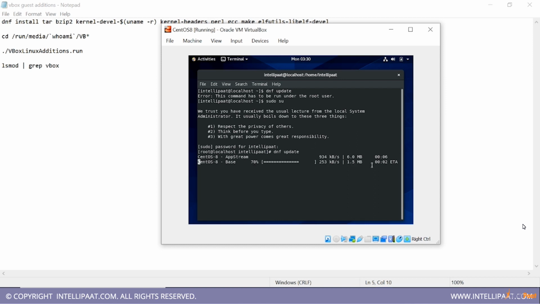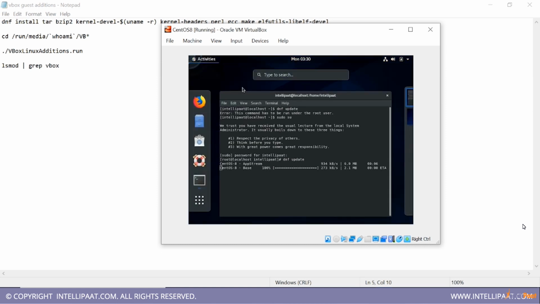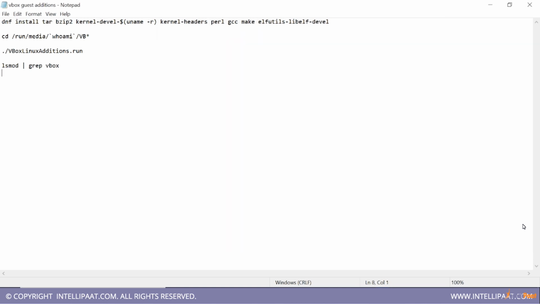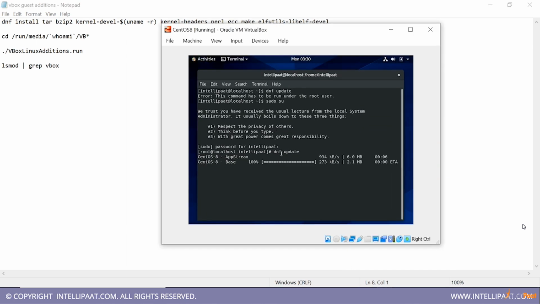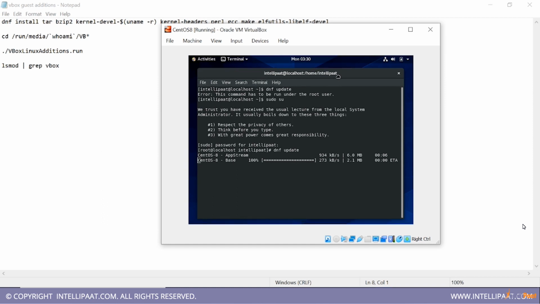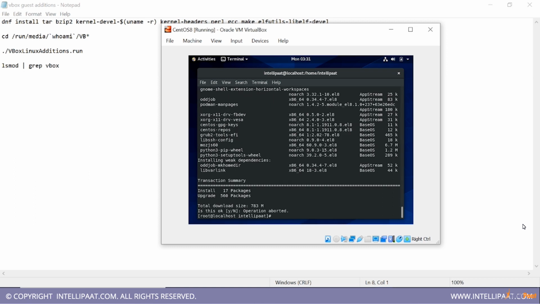Again, the internet is quite slow. You can see now it's downloading. And once it finishes, then we can install all of these. Once all of this is installed, then we can go ahead. Now opening it again. So let it install. It will take some time, obviously. You saw that it got automatically aborted. I did not click yes. So right now I'm going to ignore this because it will take a lot of time.